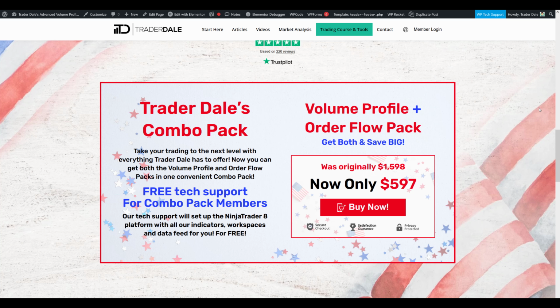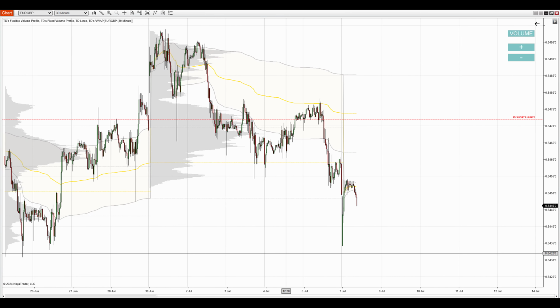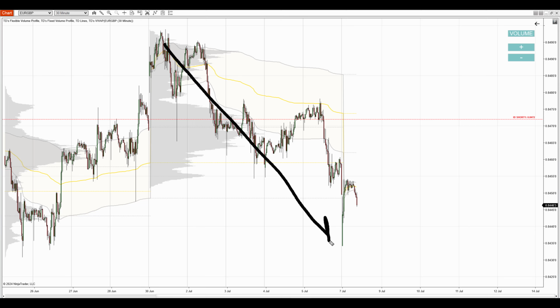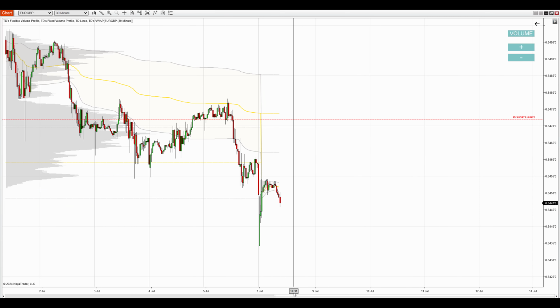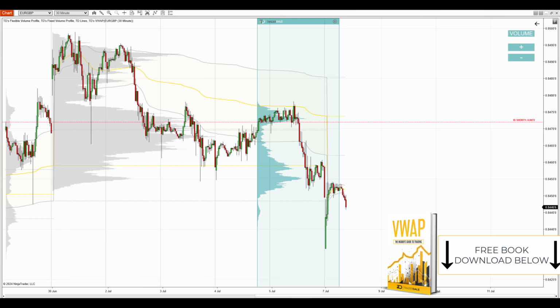Now let me go back to the charts. Let's check out the euro British pound. So this is a 30-minute chart of the euro British pound. Currently, it seems sellers are in control, and there's one strong level that the sellers made here. If you use volume profile like this, it stands out very nicely. Those heavy volumes from which this aggressive sell-off started.